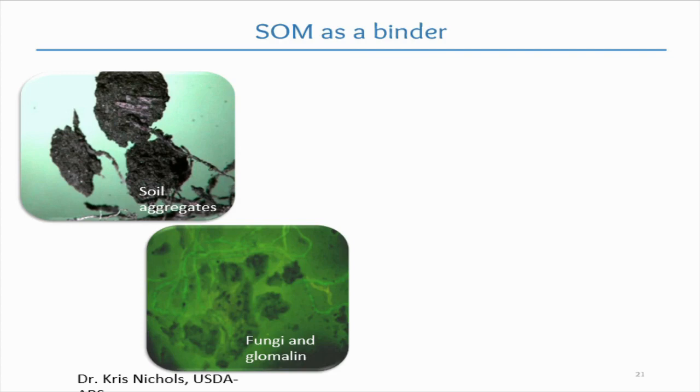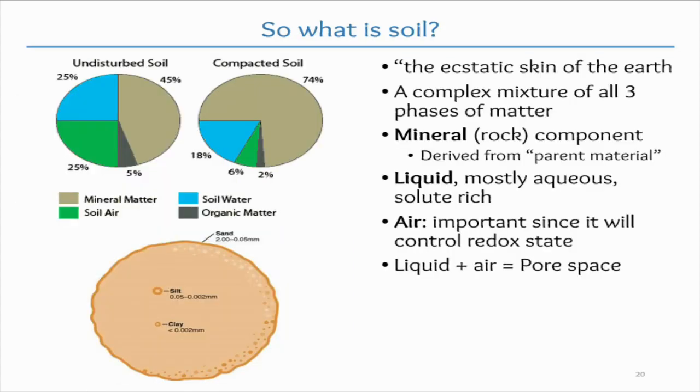And let me start with this one. I'm going to pick on the littlest component here. So we've got about half is solid material. Of that solid material, most of that is mineral. But we've got this little tiny component in our fully functioning soil, about 5% organic material. And why does it matter? Well, it's pretty small, right?